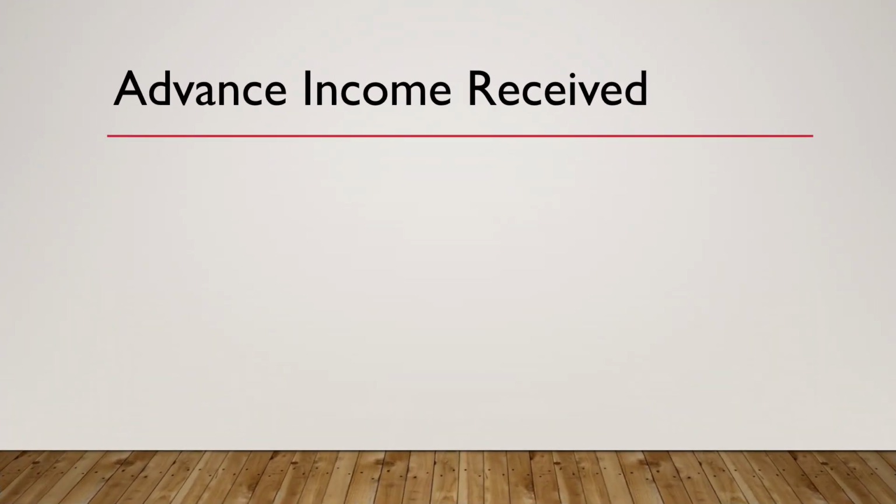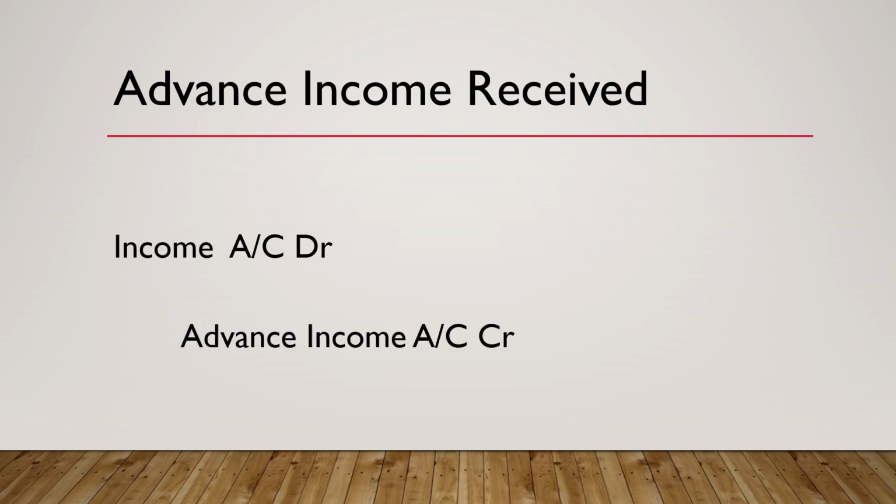Sometimes we may receive the income in advance. Then we have to debit the income account for the next period and transfer that value to the advance income account. The debit to the particular income account is recorded under the income statement, and the advance income account should be treated as a liability in the statement of financial position.